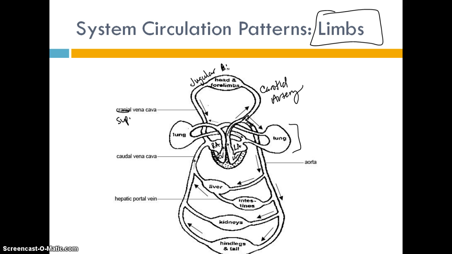Blood from the head makes its way back through to the vena cava via the jugular vein. There are also a few other arteries and veins coming in from the arms. Going down below for the legs, the descending aorta subdivides into the iliac artery going to each leg. Eventually blood makes its way back up those legs to the heart via the iliac vein, which drains into the inferior vena cava.